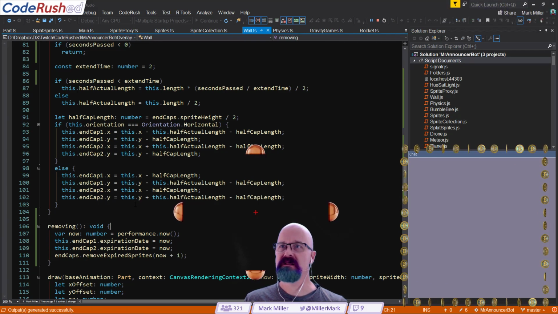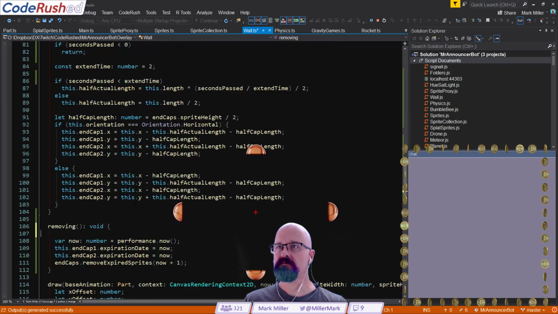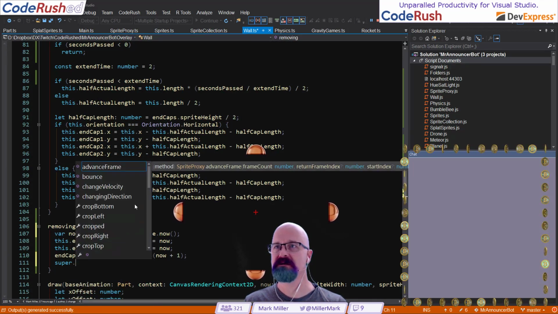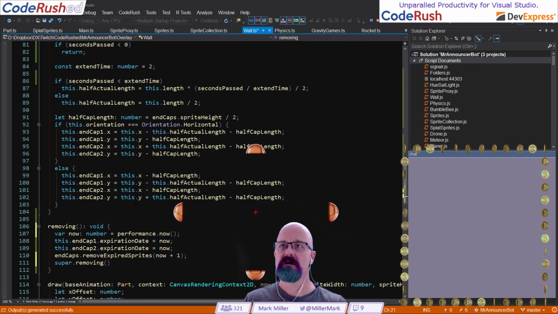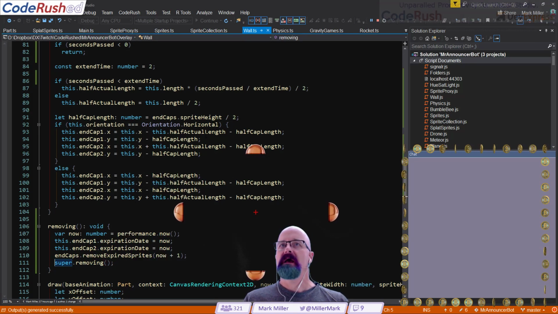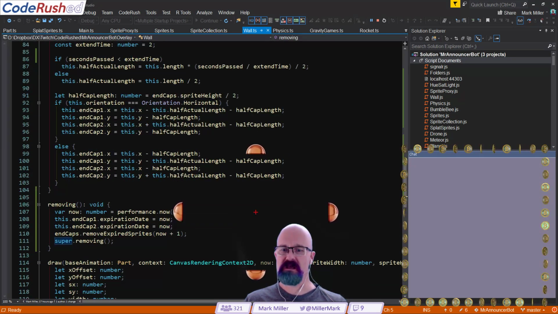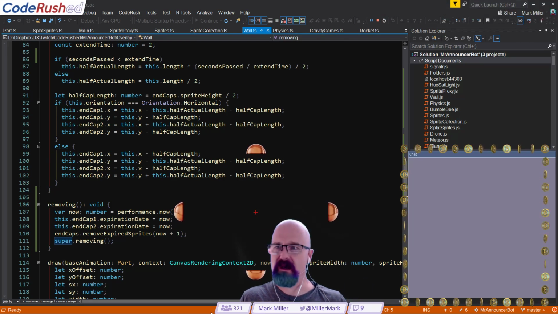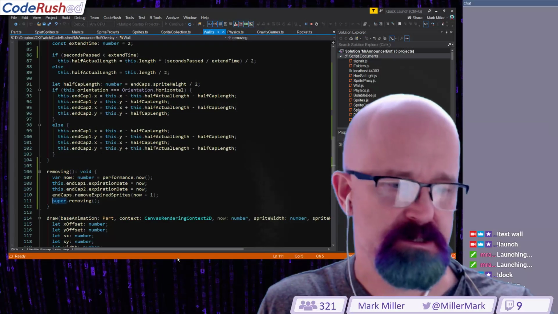So that I think might be good. And then we can call super.removing as well. So we go up to the super class. See what we get there. And let's see if that cleanup is a little bit better. The other thing that was interesting is with the horizontal wall, I noticed that the horizontal line immediately disappeared, but we still had animation and it was fading out over on this side. So I'm not sure what was going on with that. Let's see what happens when we redo this.